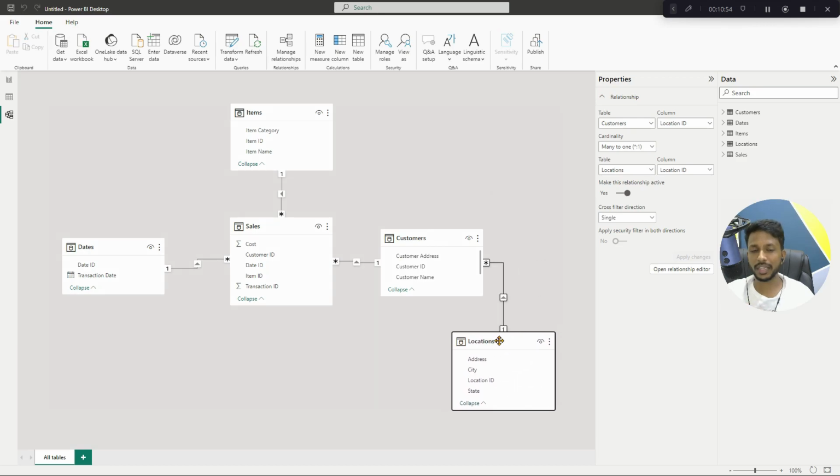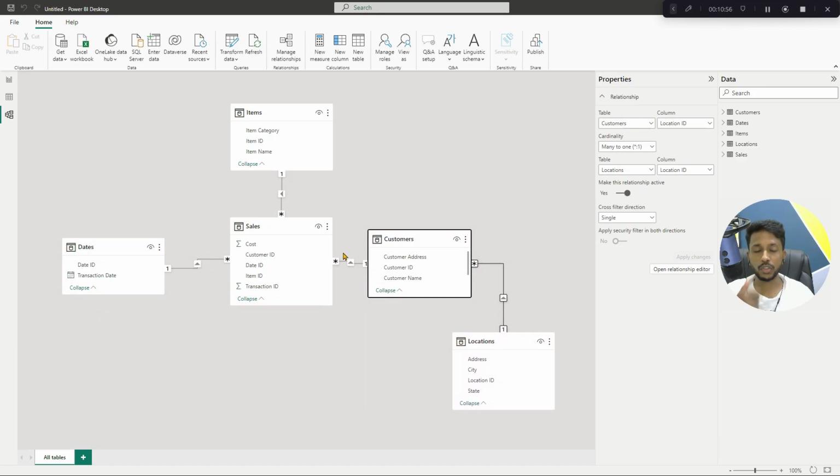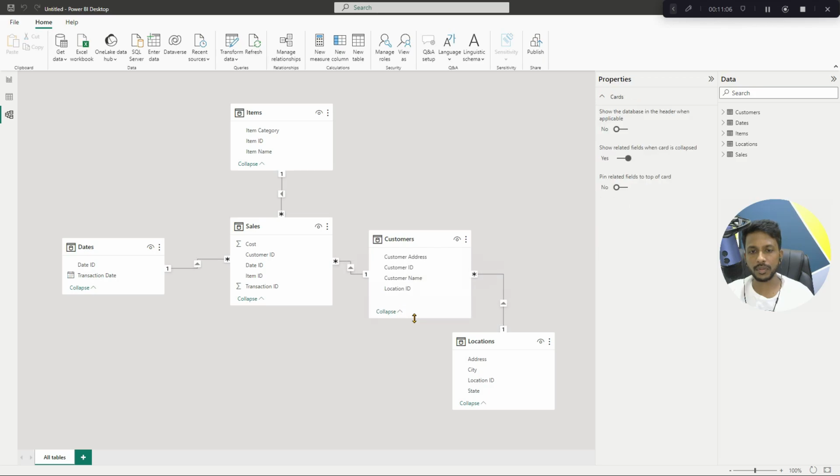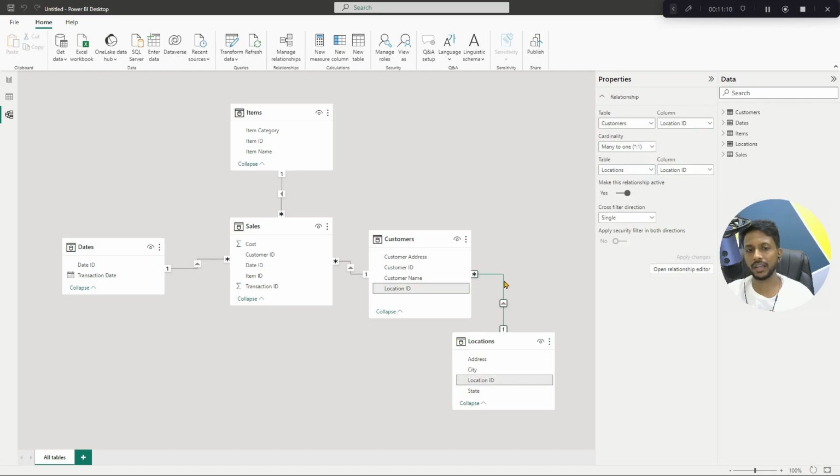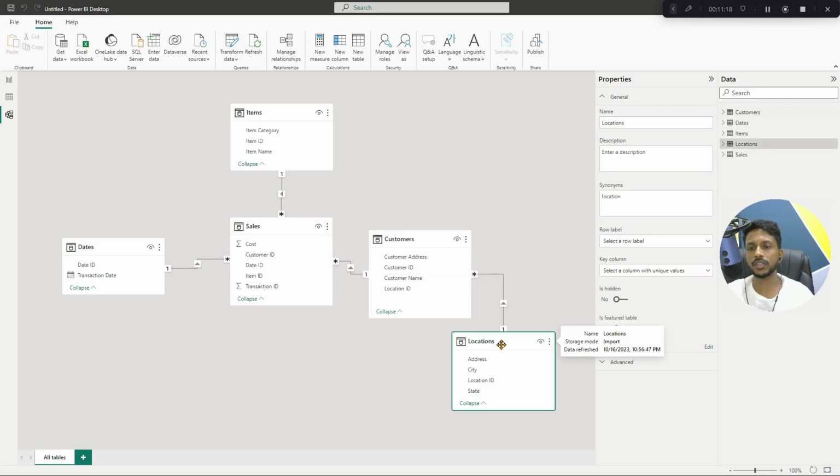Automatically the join has taken place, because you saw that option already. If you turn it off, this will not happen. But that's fine. Anyway, I wanted to join this location ID to this location ID, which is automatically taken care of. Now you can see this is what is called a Snowflake schema: a dimension table is joined to another dimension table. It's a Snowflake schema. It is as simple as that.